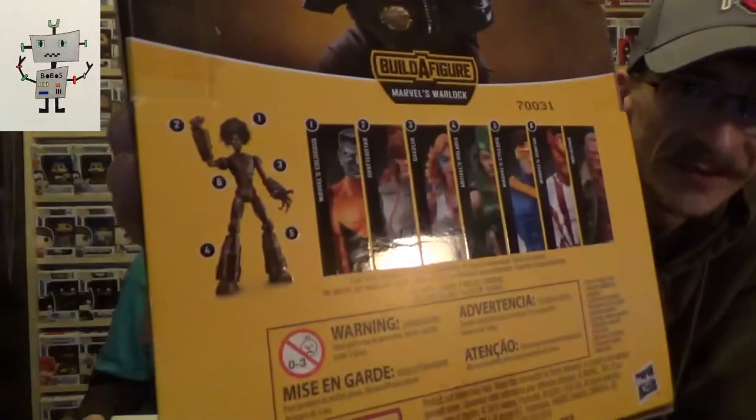We got a Wolverine Marvel Legends figure! I just got the Punisher from John Sledge, so that will work great. I love me some X-Men. From this series you can get Colossus, Shatterstar, Dazzler, Marvel's Polaris, Cyclops, Sunfire, and Wolverine — and there's a build-a-figure in the series too. I love these Legends figures, they are really awesome. Thank you very much!